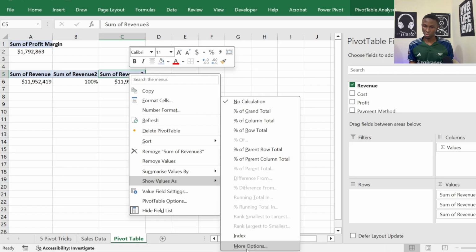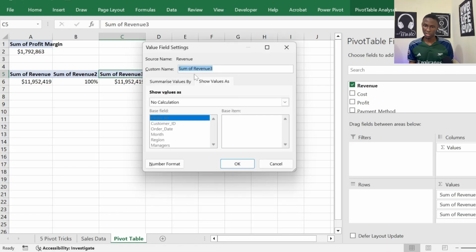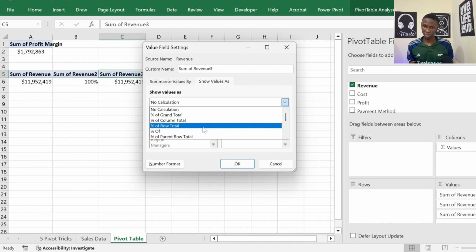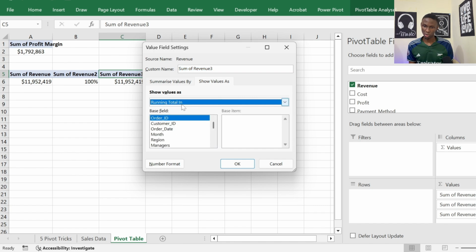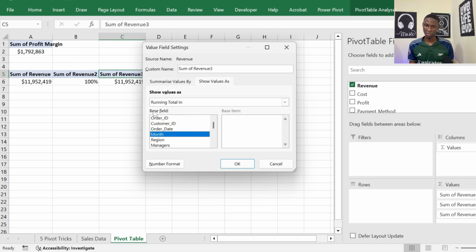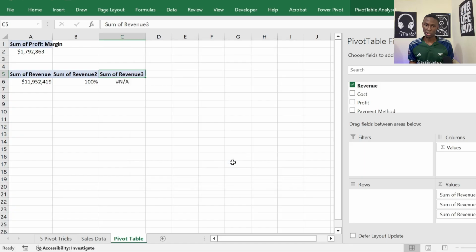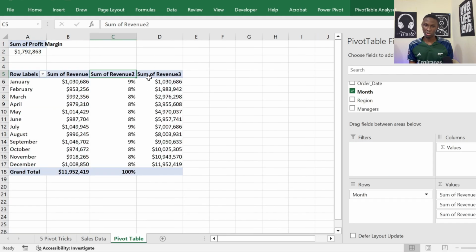We shall go into more options here, and calculate the running total in our month. So I'll select the month in the base field and click OK. As you can see, it's not applicable. Why? Because our month there is nothing. But if I drag my month field into the rows, you can definitely see what exactly we're looking for.